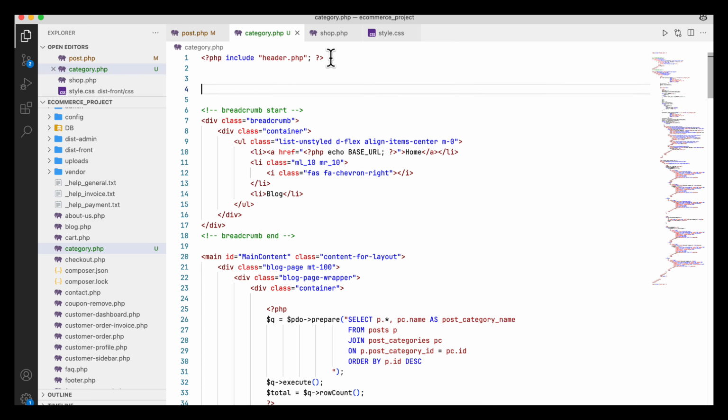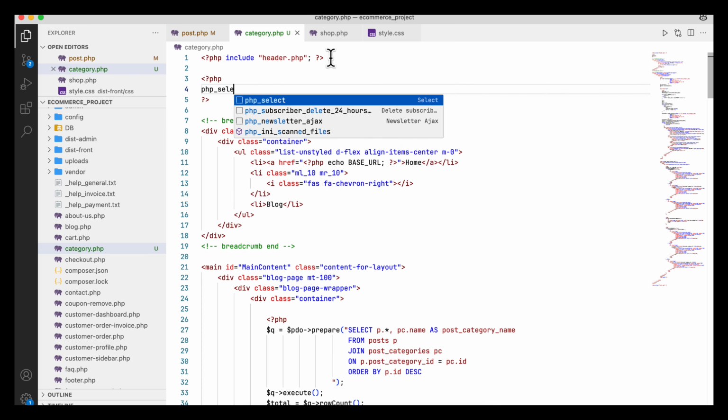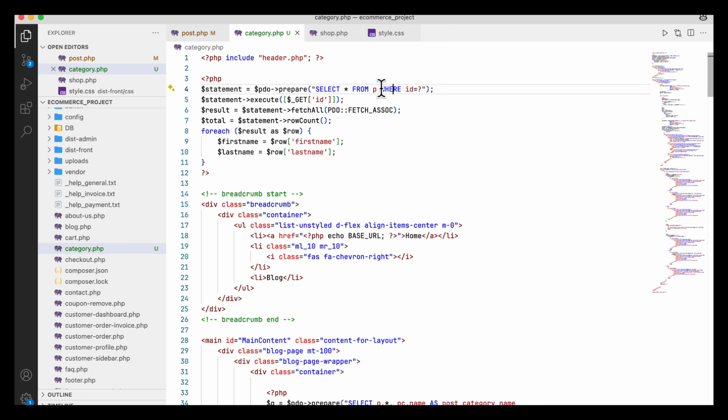So here first I am going to write PHP: select all from post categories where slug equal to the slug that comes using the URL, and I am going to receive it by the request, so request of slug. The data that will come here will be category data.